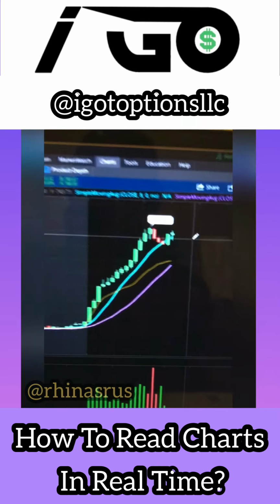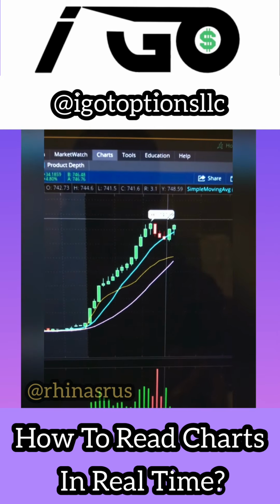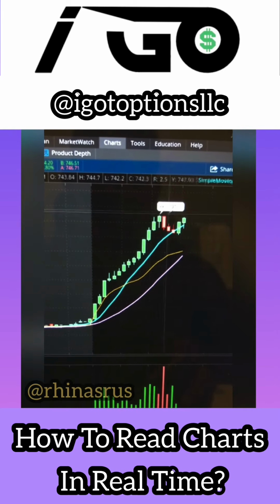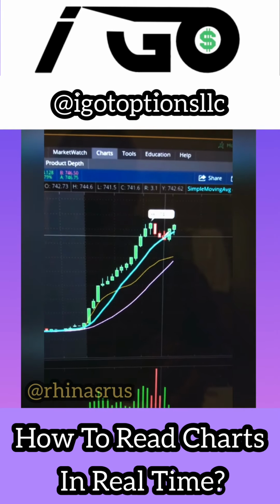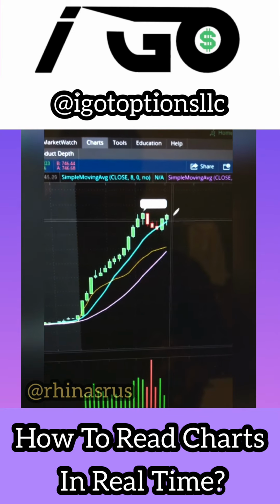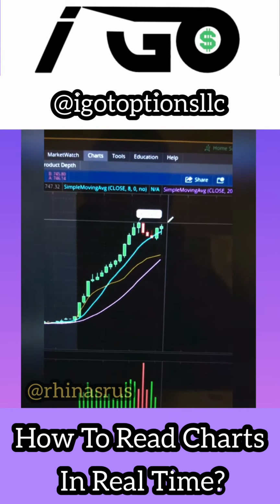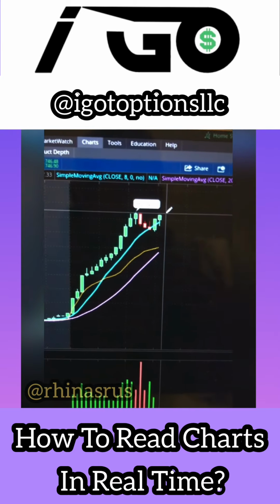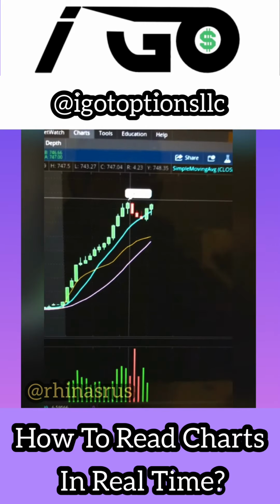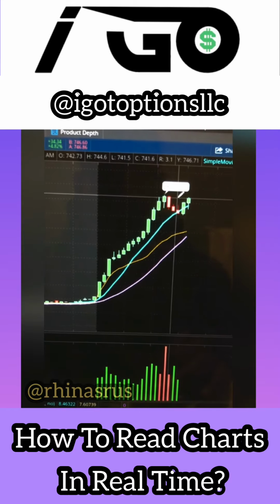So that's really what I was looking for it to do. So what you can do is you could trade with the trend. So since we see the strong uptrend and now it's making a small pullback, that's what it's called. So these little 3 red candles that drive the price lower is what's called a pullback. Now it's starting to pick itself back up. So what you can do is you can get a call option, and all a call option is basically like betting the company price will go up higher, and you make money as the price goes higher. Now you can get a call option on this company and see how it performs.